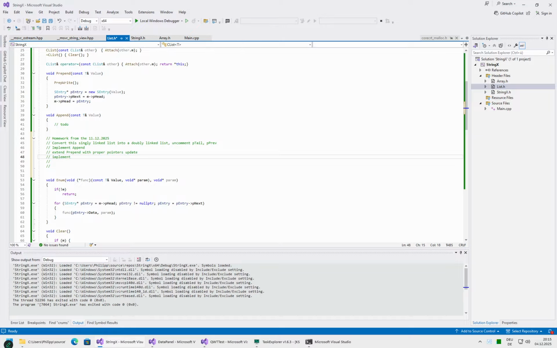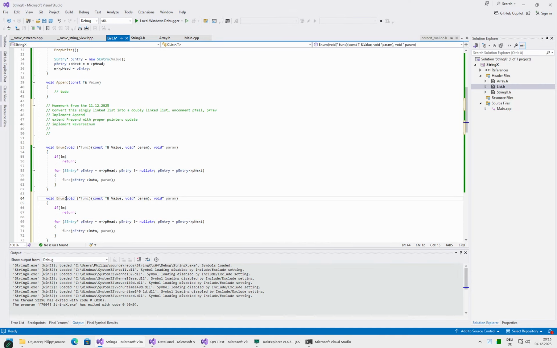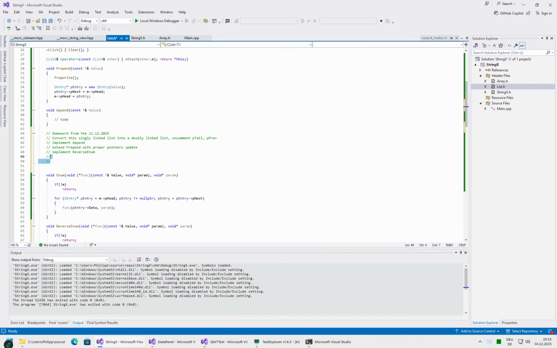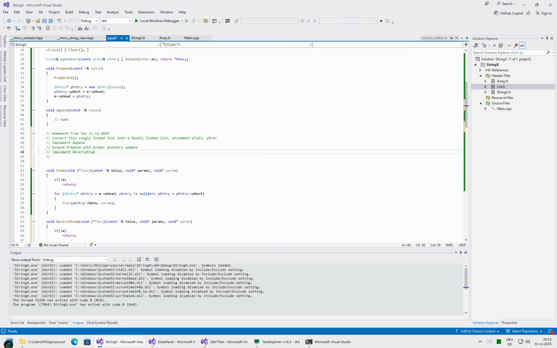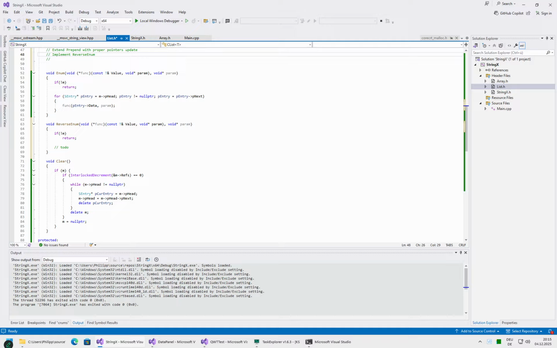Implement reverse enumeration. We also want a reverse enumeration function, which enumerates from the back.